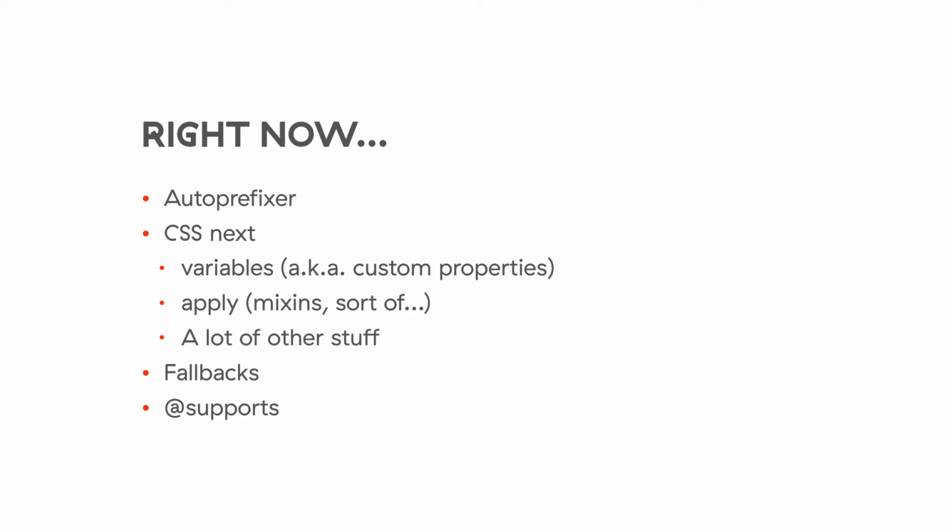The second option is using CSSnext. That's also kind of a transpiler from the next-gen CSS. You could call it CSS4, although this is not an official name. And it would transpile it into CSS3, which you can use today. So what you could get is variables, mixins, and a lot of other stuff that can be transpiled. Again, not everything can be.